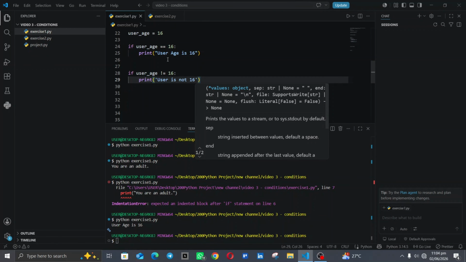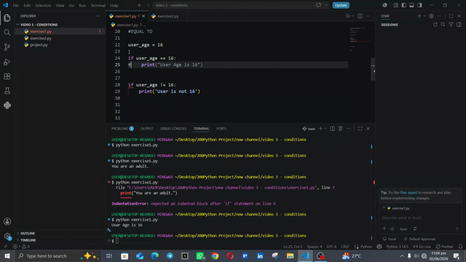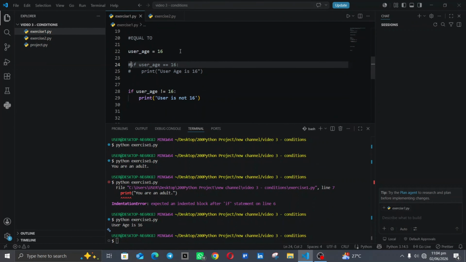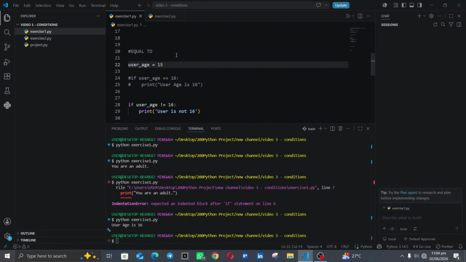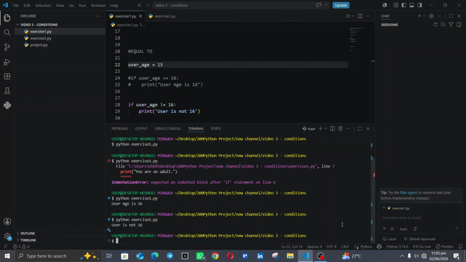I'm going to comment out this line and I'm going to turn this to 15. So a not equal to does the opposite of an equal to. It simply checks that a value is not equal to that and runs the block of code after it. So we have user is not 16.